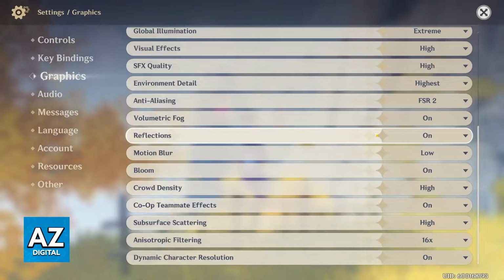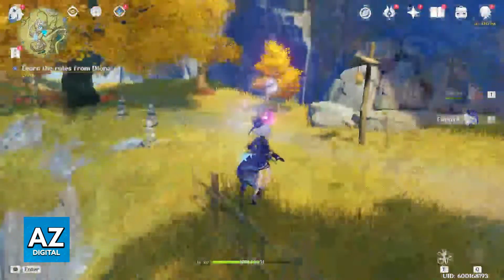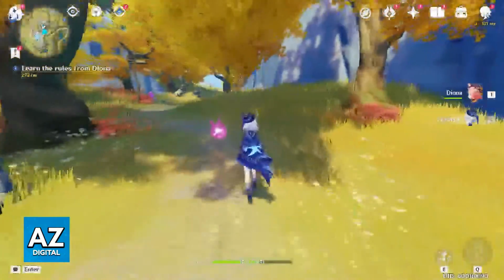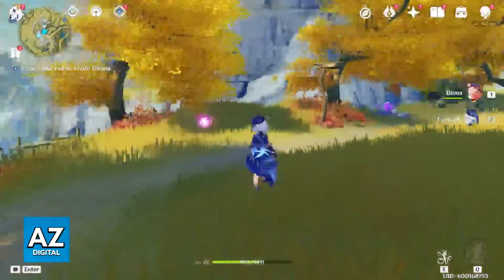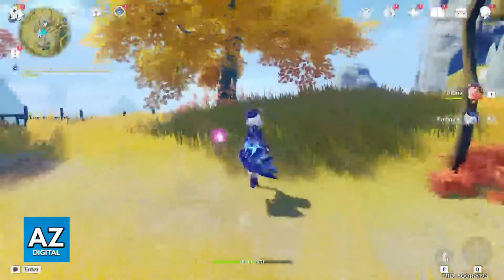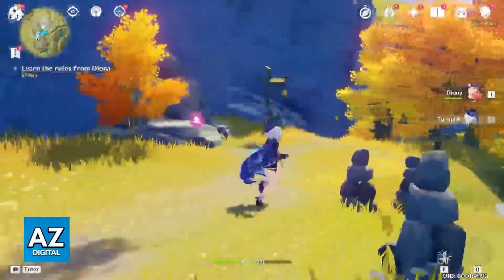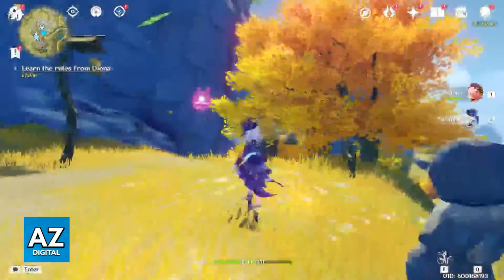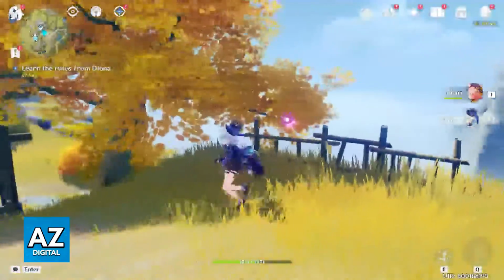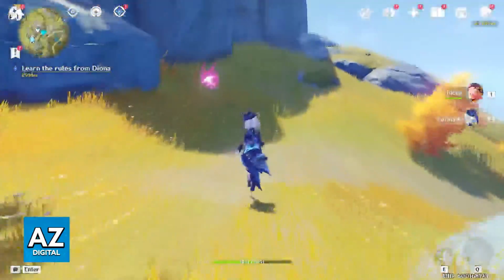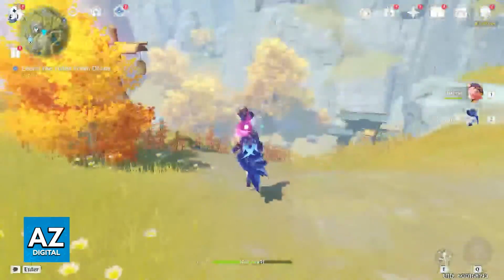Is there some setting that we can enable inside or outside of the game to force ray tracing? Sadly, as it stands today, real ray tracing needs to be implemented into the game by the developers, and in this case, it would mean that Hoyoverse would have to go out of their way to actually get it working for Genshin Impact. While we can use filters and other third-party tools that I won't get into too much detail because they are not necessarily safe to use for Genshin, we can use those tools to make it look like ray tracing. But if you want actual ray tracing inside of Genshin Impact, unfortunately, that is going to remain impossible.